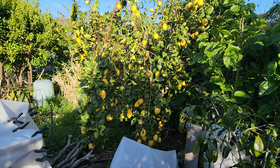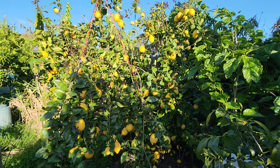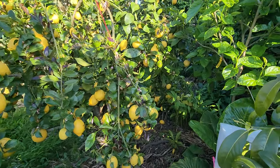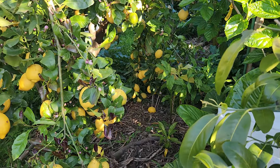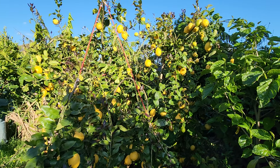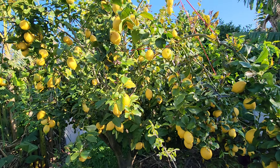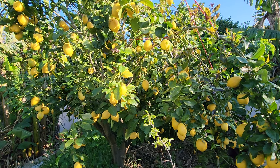Today we're going to be picking the lemons that fell during our absence from this 30-plus year old lemon tree. I think it's the Lisbon but don't quote me - it's either the Lisbon or the Eureka. Right there is where the damage happened - see those lemons touching the ground. We're going to pick those and cut off the branch that got snapped from the weight.